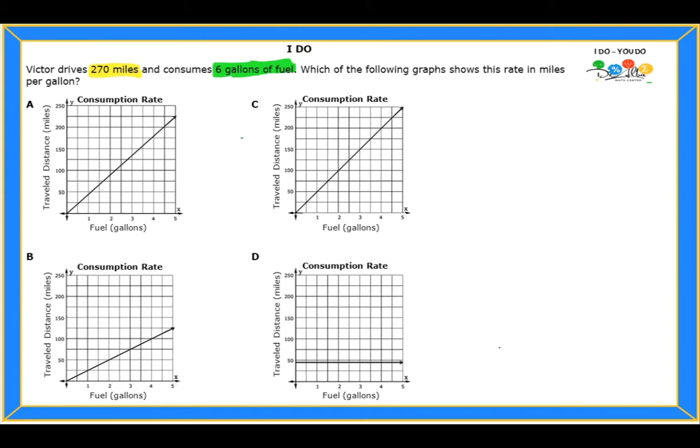Okay? So what I want to do next is see if I can find my labels on the graph, because the question says that I need to compare that information with one of the graphs and see which one matches. The miles, if you notice, are written on my y-axis, right? And all of them are labeled in the same way, which is good because we don't need to go back and forth changing numbers. What about the gallons? The gallons are on the x. Okay, very good. Let me check all of them, and yes, all of them have the gallons on the x.